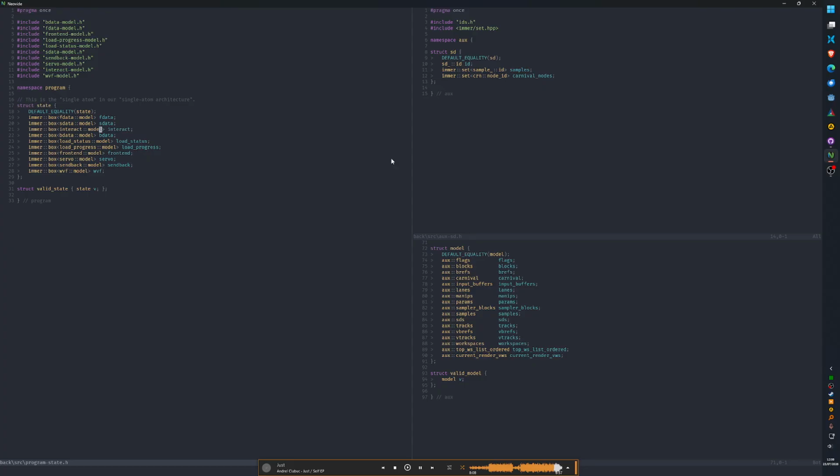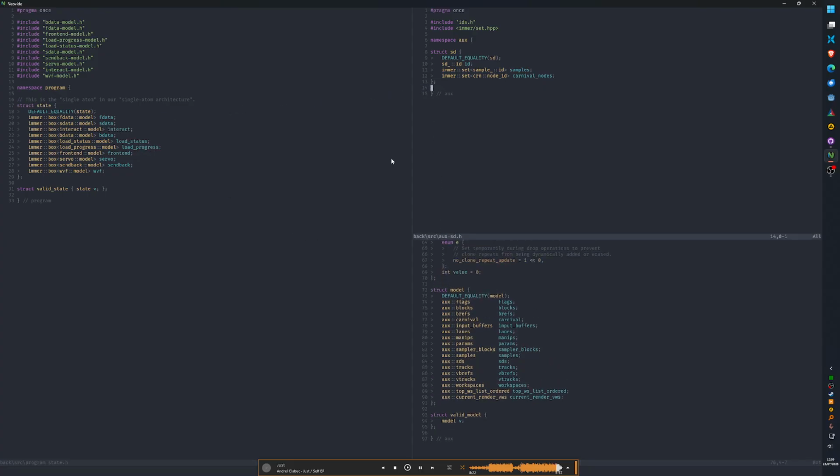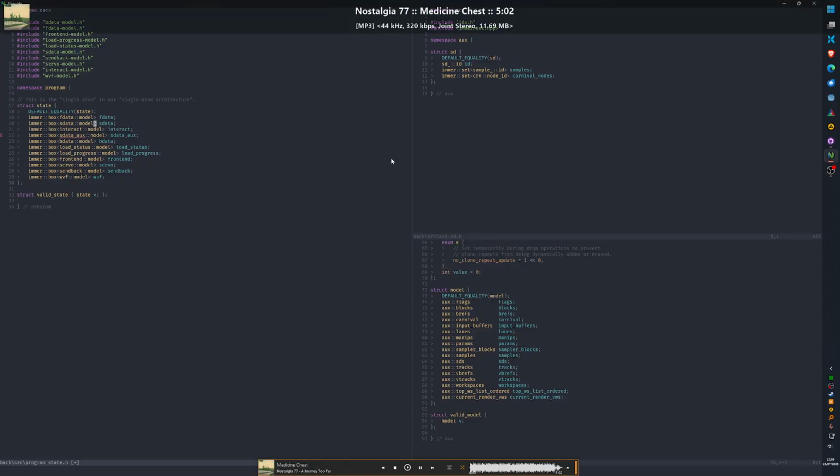So I need extra information, auxiliary information about the sample data. So that's what AUX stands for at the moment. It's auxiliary, but it's in reference to project data. It's like auxiliary information about the project. So now I'm going to need something else. It's going to look something like SData AUX. And all it's going to have in it is this information here, basically. I don't want to just put it directly into here, because this has to react to what the current state of the project is. Does that make sense?